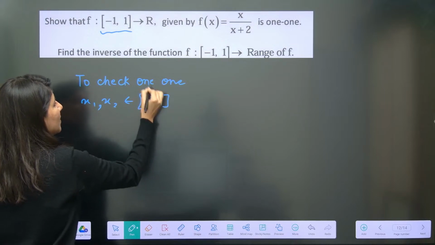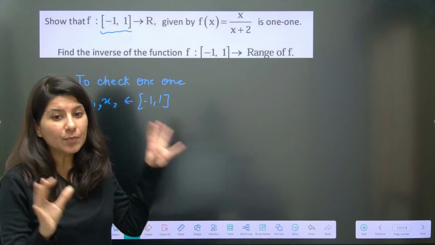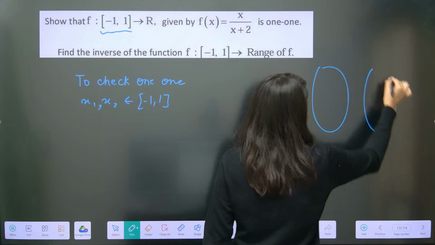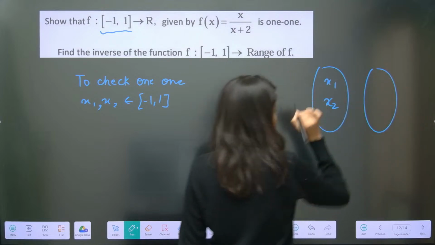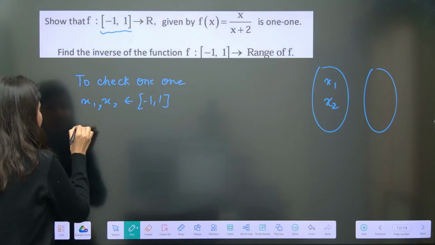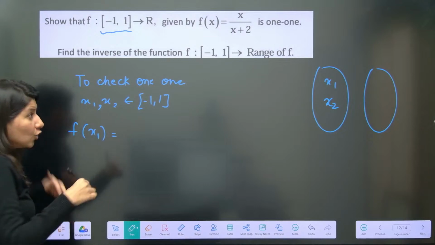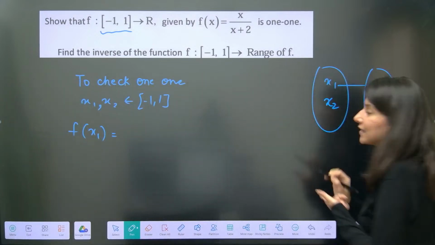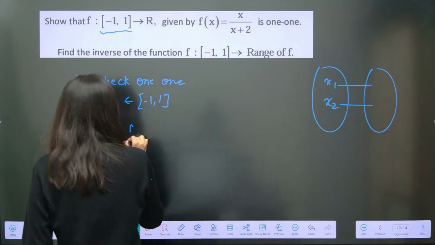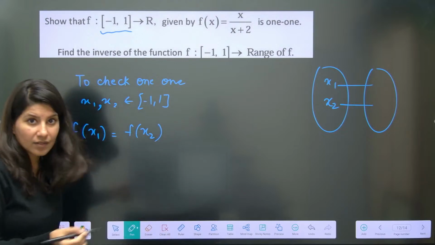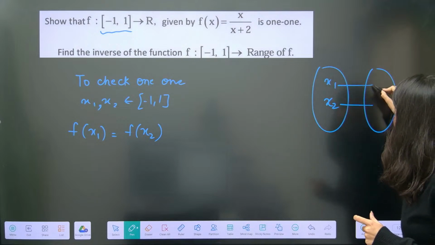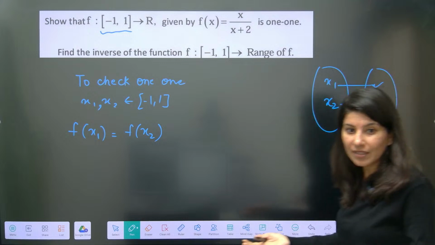So this time the domain is minus 1 to 1. So two input values we are selecting, x1 and x2, okay. So this is your 1-1. x1 and x2 we have selected. Now we are checking whether it is 1-1 or not. So now what we are going to do is find f of x1, that means the output when x1 is there, and the output of x2. So f of x1 and f of x2. And we are going to equate them, because we want to check whether two different inputs are giving me the same output or different outputs. That is what we need to check.